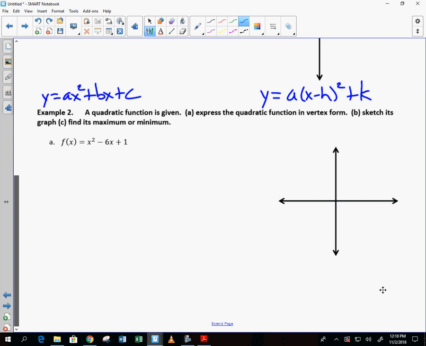So how do we take something that looks like this and put it into this form? Well, if you notice, this has a completed square. So we will complete the square. Unfortunately, you're really good at doing that. I'm going to put the constant off to the side, and I'm going to just group x squared minus 6x. The 1 does not complete the square. What is the number that completes the square?